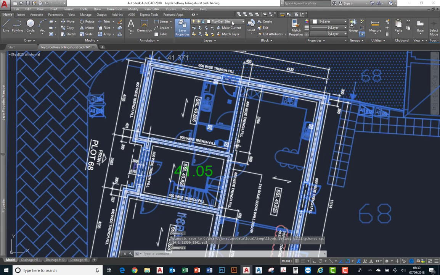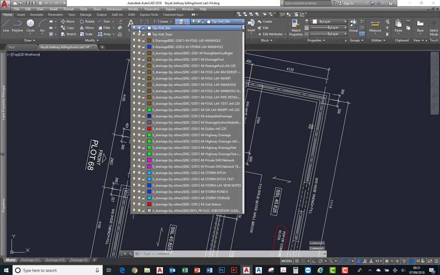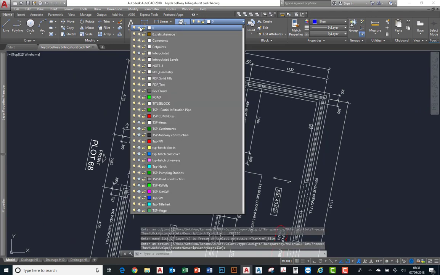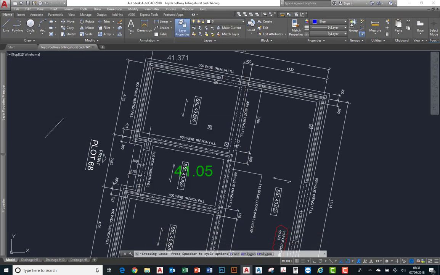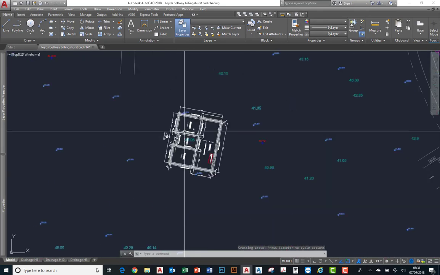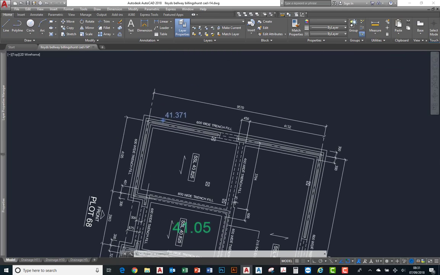So what we want to do is click on that, and we're going to turn that layer off, which is the little sun icon. So we've turned that one off and it's disappeared off the plan, and that means that we've got a much clearer idea of what we're doing, hopefully.